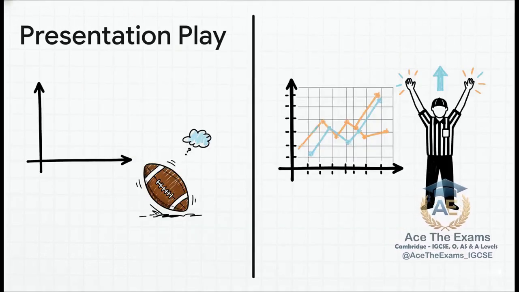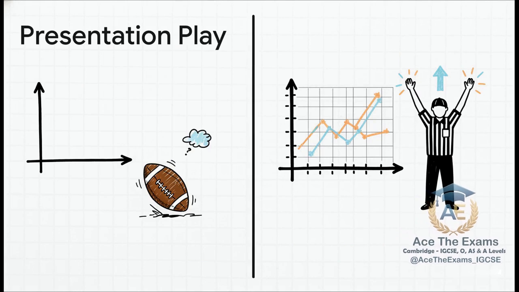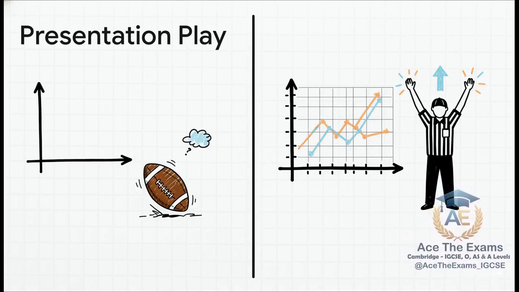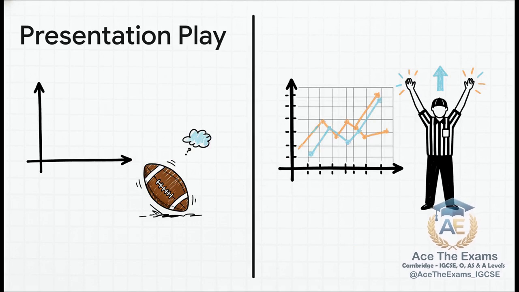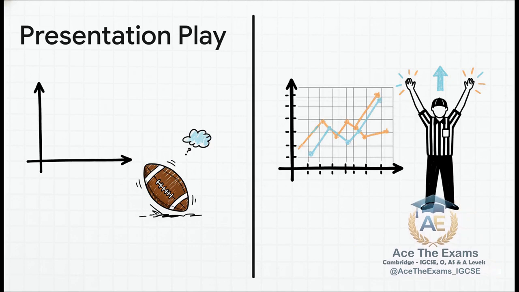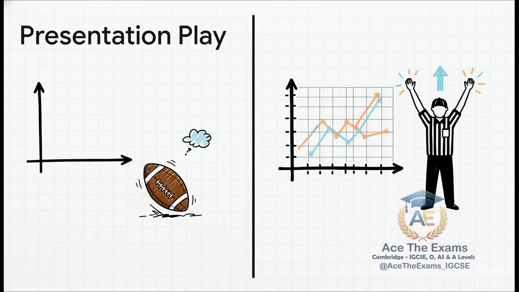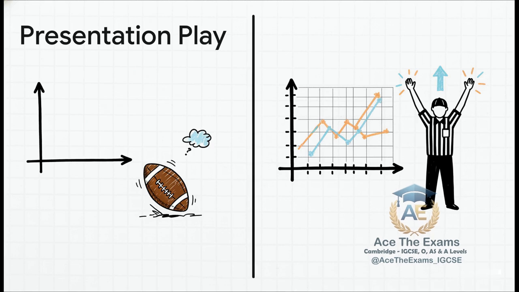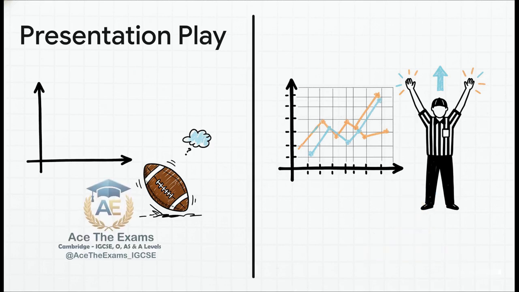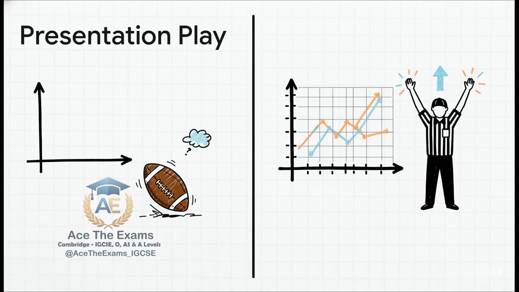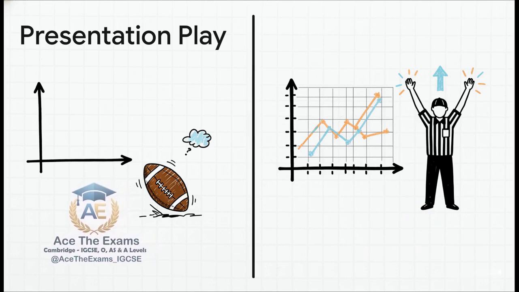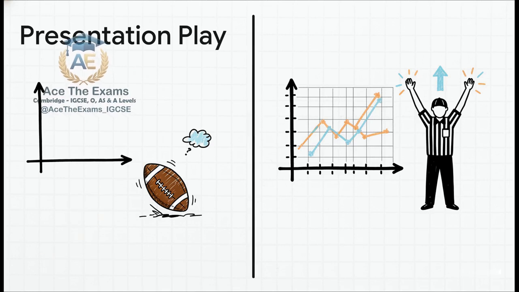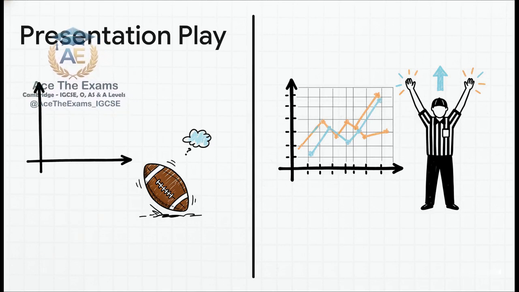Now, your execution of that final presentation step absolutely must be flawless. That means strict adherence to conventions. You need proper headings, precise terminology, appropriate formats, and crystal clear annotation. Picture one of our players. Let's call him Sam. Sam is a fast attacker, super quick to solve, but man, he is sloppy on the command words and drops his unit formatting all over the place. If you draw a velocity time graph, you better have those axes labeled with the correct units, like meters per second or meters per second squared for acceleration. Leaving an axis unlabeled is literally like fumbling the ball right on the 1-yard line.